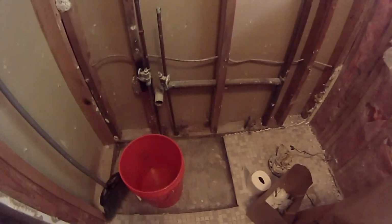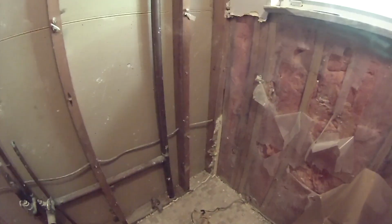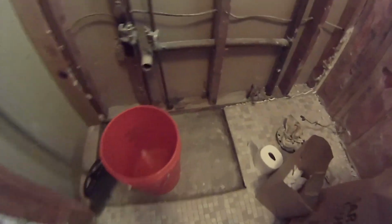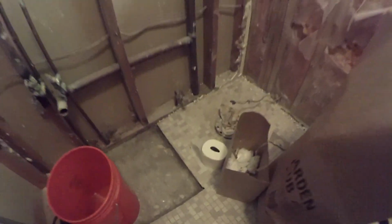One is the cement work does not go all the way to the beams. There's a gap. So obviously they did the walls and then the cement work, but they also put in the cabinet and then the cement work. I could probably fill that in with wood if I need to. However, they did the same. It's hard to see, but this is all open because that's where the heating vent was.